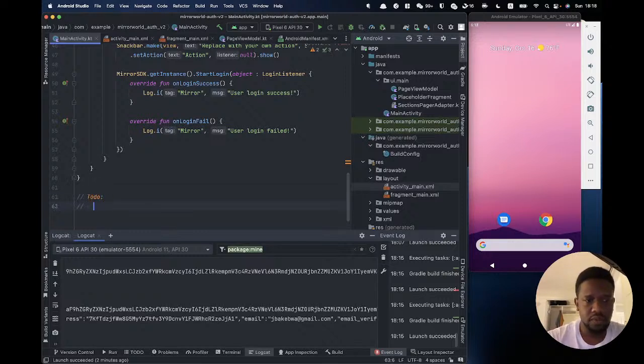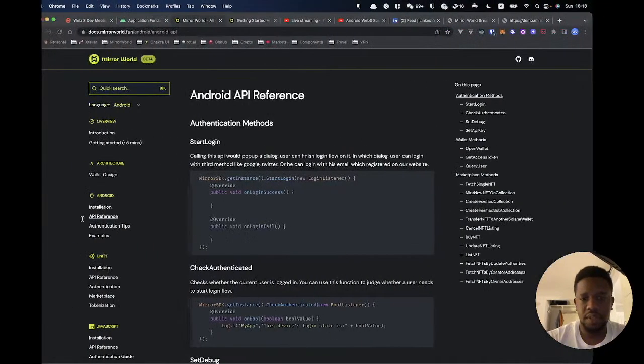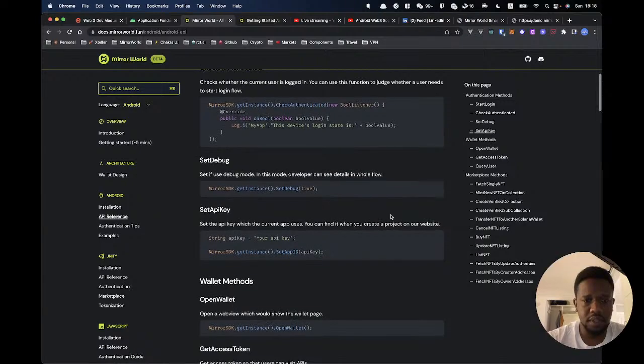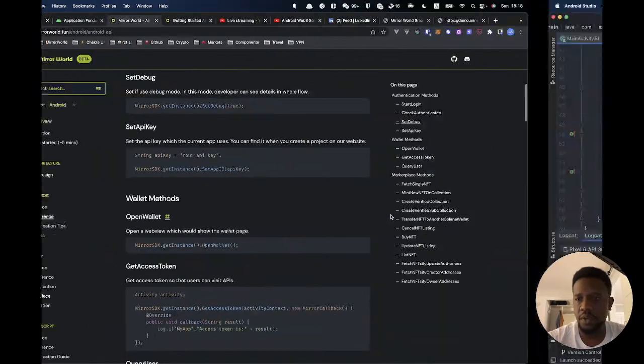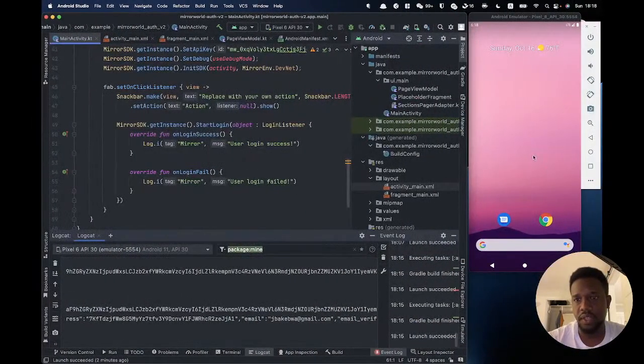Would like to add a logout method to SDK. All right, cool. I think that is what we need. So for now, I'm just going to try and attempt to clear the entire cache.